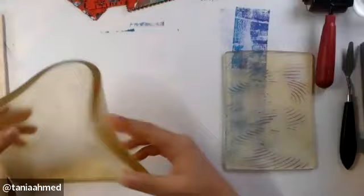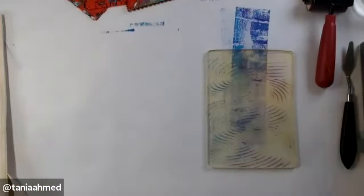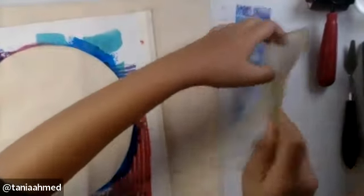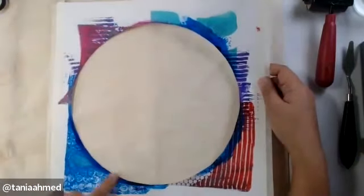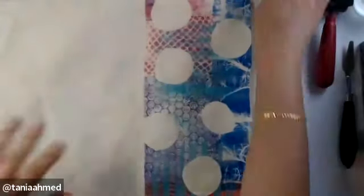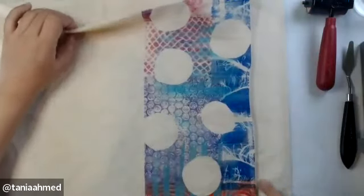What I'm going to do is place my, let's use the smaller gel plate for now. Put the big boy to the side. I have pre-prepared a template, a very, very fancy template, as you can see. It's basically some cardstock, and I took a dinner plate and cut out a circle. You don't necessarily have to do this. If you want to, like I did with this bag, you can just use some paper tape and some plastic bags and create a crease at the bottom of your tote bag.